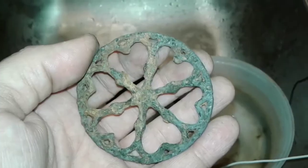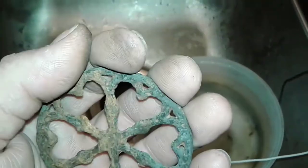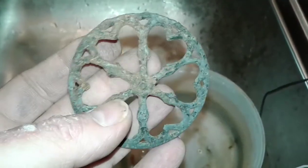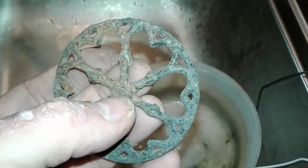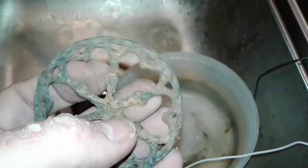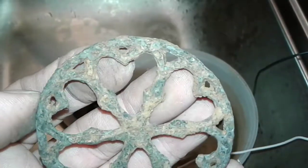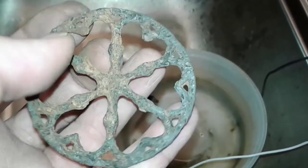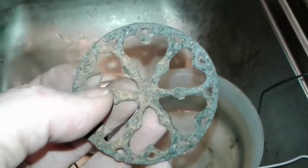We got it almost all the way down to wrought iron — I don't know if you guys have ever touched wrought iron, but it turns your hands black. I've given it three treatments already, did a lot of scraping. I can't get the axle that broke off in the center out, so it'll have to stay in there. I'm going to give it one more treatment to see if I can get any more of that brown off, and then I'll put the Rust-Oleum rust reformer on it.